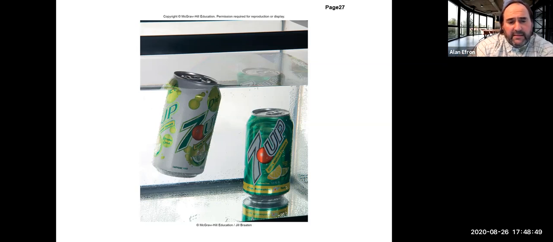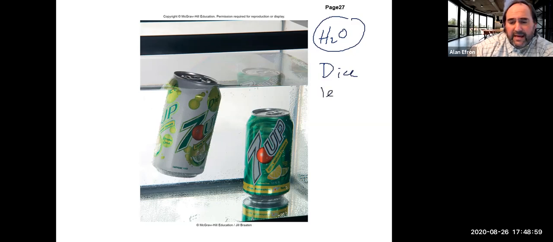Another interesting aspect of things, especially water. Water is an interesting substance. The density of ice is actually less than the density of liquid water. And we know that in real life because if you put ice in your drink, it usually ends up on top, right? It floats rather than sinks to the bottom. So the density of solid water is less dense than liquid water, which is a very unusual property.